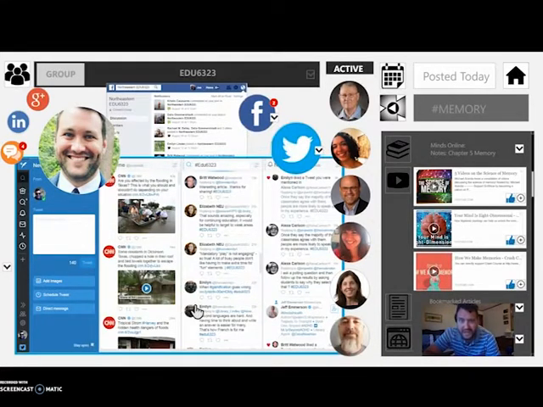Now, let's take a quick look at this page here. We are now in source. You can see where we are according to the upper left-hand corner. That icon tells us exactly where we are. Now, I have a lot open right now, so it might be a little bit overwhelming. So let's slow things down and take a careful look. All right, so up top here we can see that I have my class selected. This is the group that I've chosen to look at, and the group name is EDU6323. That's the name of our course number.